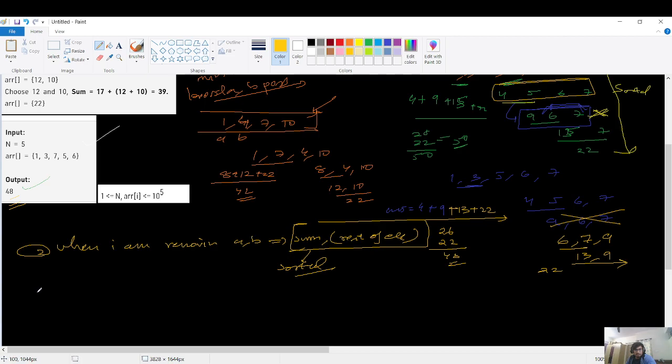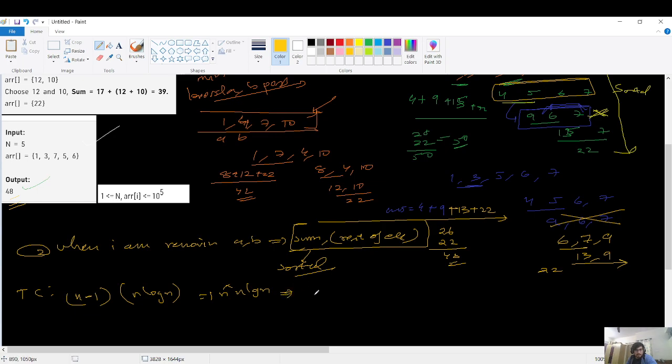So if we make a new list and keep on sorting it, what I can see is the time complexity will go to, I'm always removing two elements, right? So how many elements will I be removing? I will be removing n minus 1 times from the list of n elements, and I'll be sorting again and again and again. So I'll be using n minus 1 into n log n. If I remove the constant, it will be n into n log n.